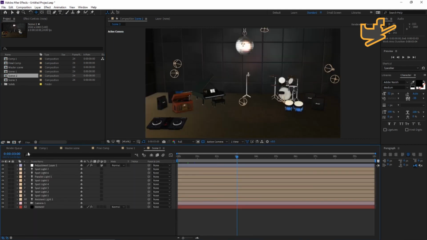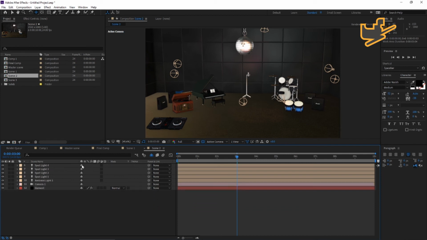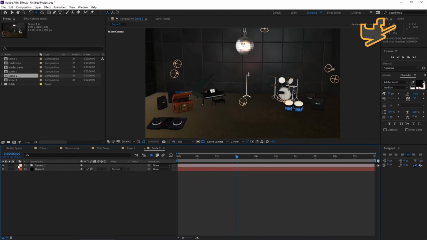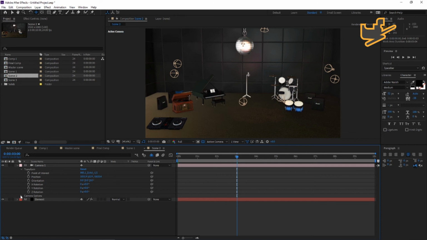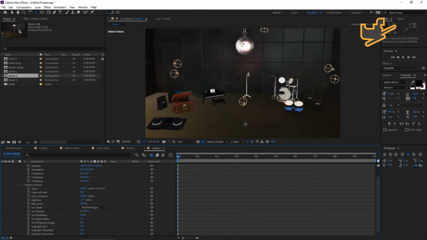Here you have master comp again. Switch on the shy layer and switch them off so you can easily make the camera movements. So go for here.